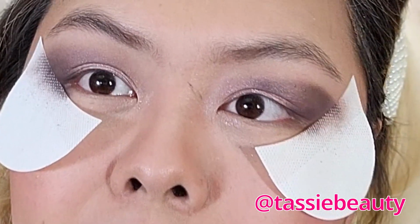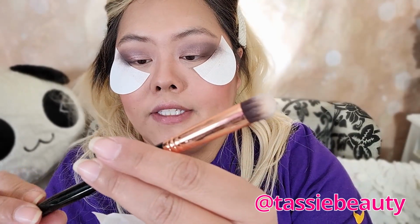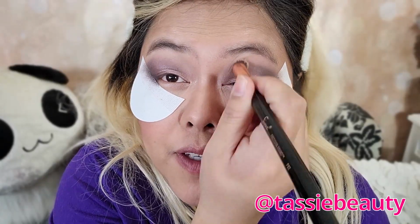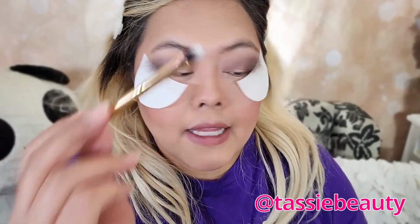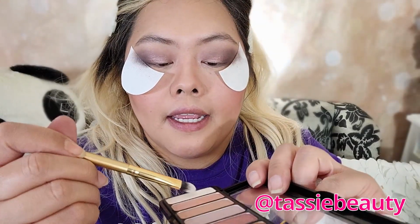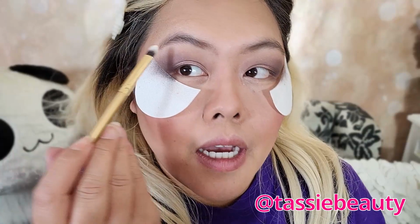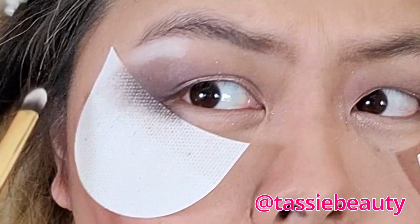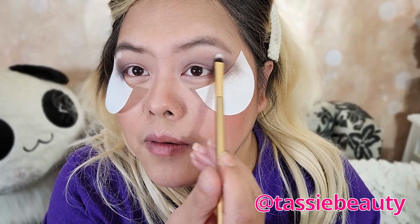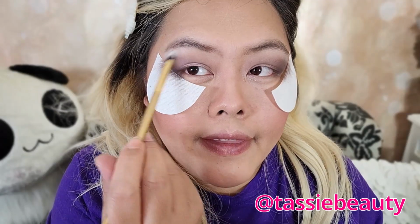What happened to my face? Huh. Okay, taking my favorite P82 Precision Round, and I'm gonna really work at it because it ain't moving. This is actually a concealer brush by Luxie as well, but I'm gonna go into this lightest shade, and I am going to put it in the top arches. Ooh. Oh my god, what is going on? Okay, I think I can just blend it out. Oh yeah, there we go. That was kind of scary.